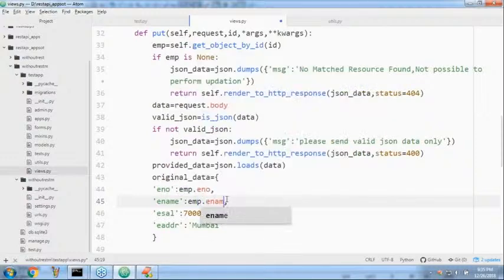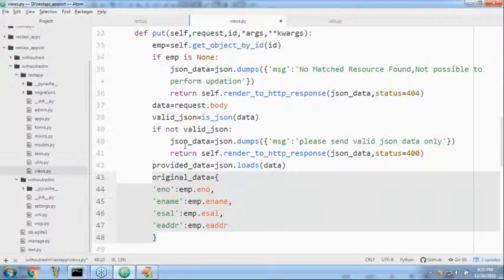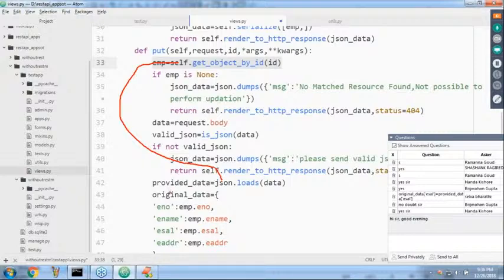Next, emp.esl. Next, emp.eaddress. Any doubt? Please guide. Everybody is in a position to understand? Forget about code, just observe what I'm doing. Now I'm converting this employee object into Python dictionary form.